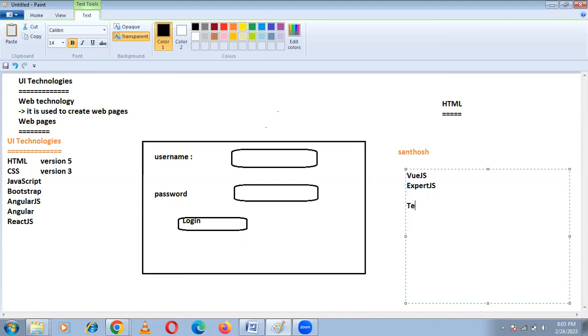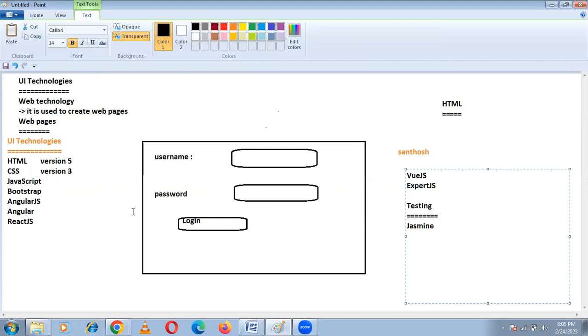And for testing of UI technologies, we have Jasmine. Jasmine is very important for testing. These are the testing technologies we have in UI technologies, and we have some more also, but we normally use Jasmine.